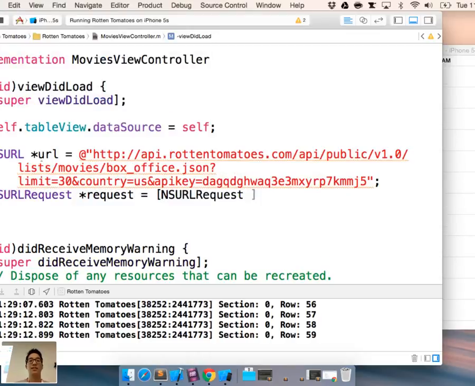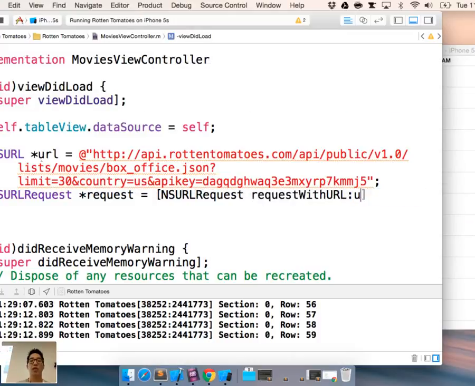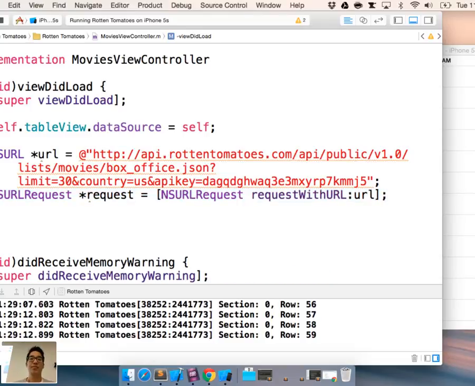All the URL request does is take that URL and allow you to specify: do you prefer any caching policy? Would you like me to save this to disk and return it for you if you have it available? Do you want me to include any parameters in this URL request? So again, the request is more specifications. It's just responsible for capturing some of your preferences. Is this where you would put post parameters and things like that? That's where you put your post parameters and things like that.